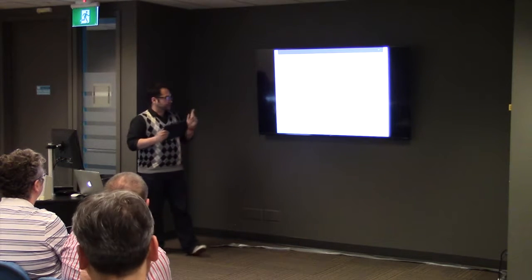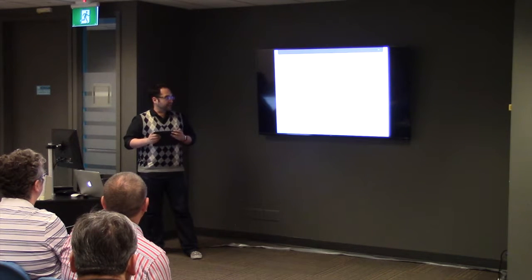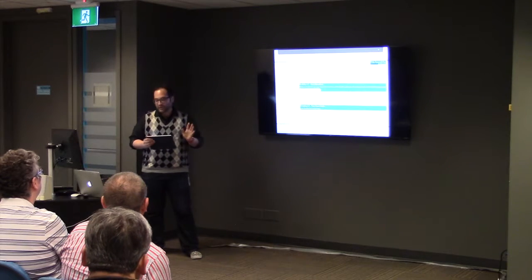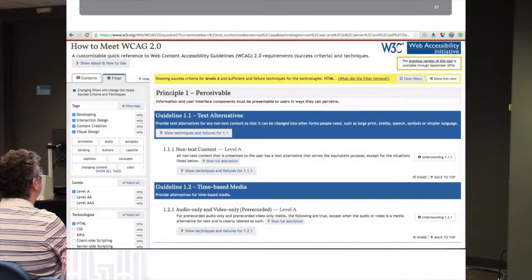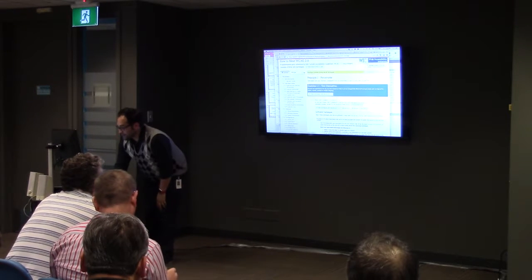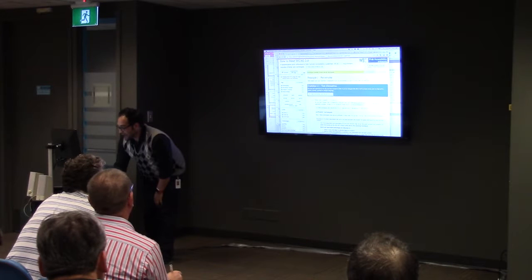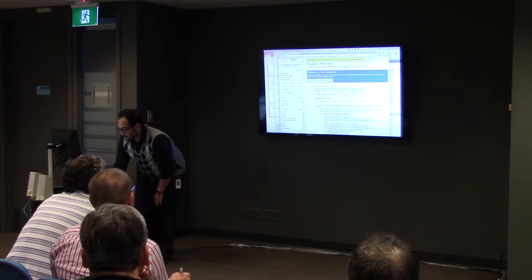Now, I showed you earlier the WCAG specification, but I wanted to show you something else that I actually prefer using. I actually don't find the WCAG document to be very good for doing work directly out of, but there is this really handy website from the W3C that lets you do all sorts of filtering. So let me jump into that so you can get a sense of what that looks like. You see that it's got the entire list of contents, but I actually tend to live more in the filter because I can then shut off AA and AAA since I don't have to adhere to that.